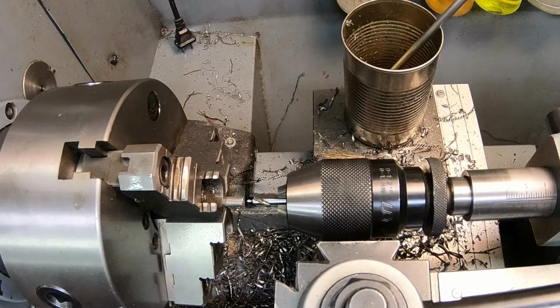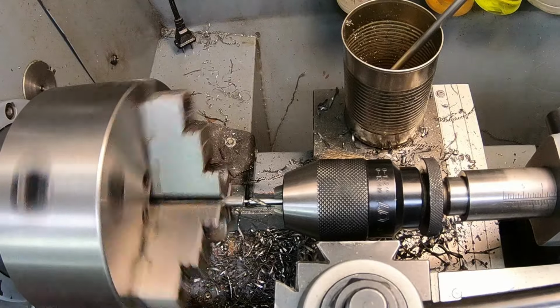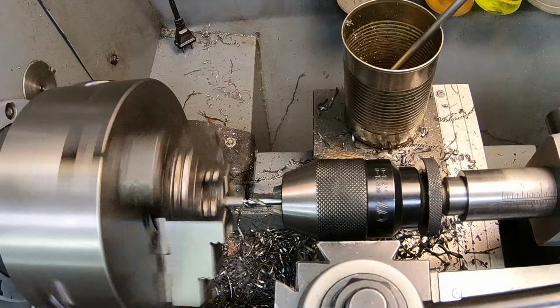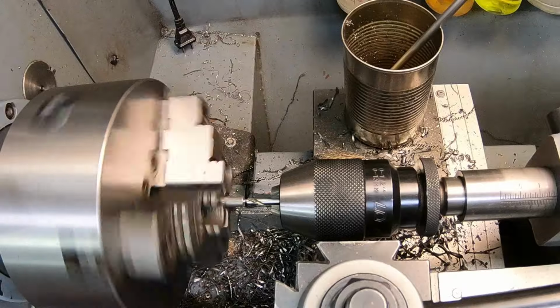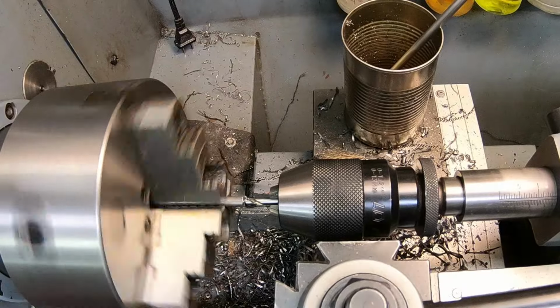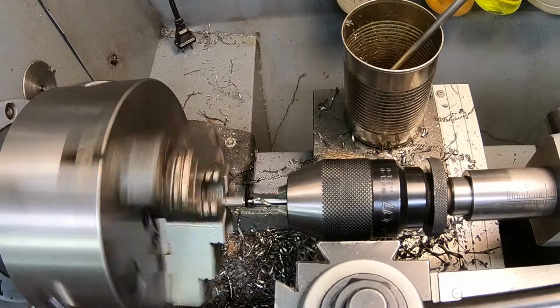You just got to get it down so you can use your special little nut and your, forget what they call the little piece that goes, it's like a trunnion, I guess. So that's what we're up to now. So we'll just put a little dimple in it so we can thread it. That should do it.